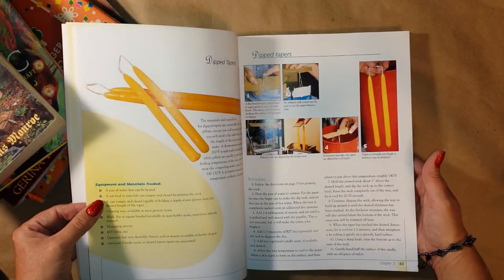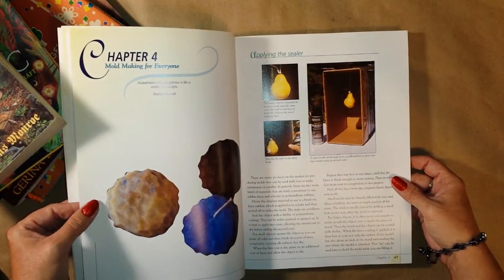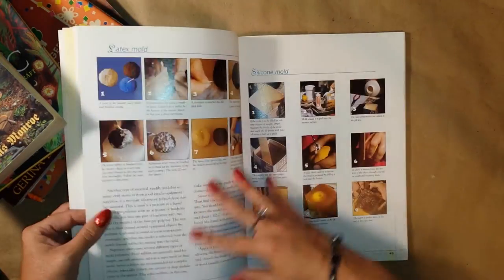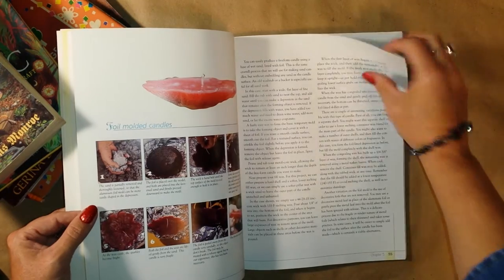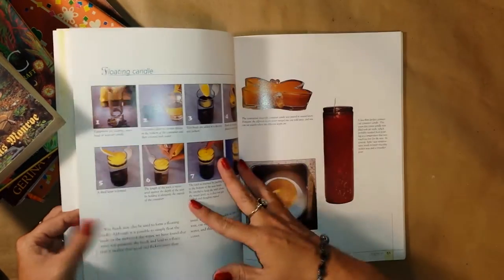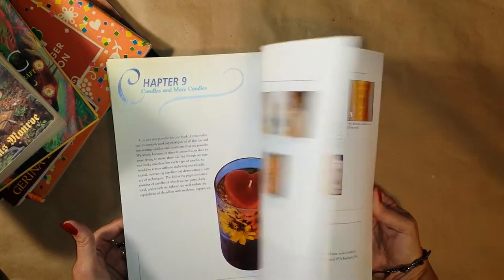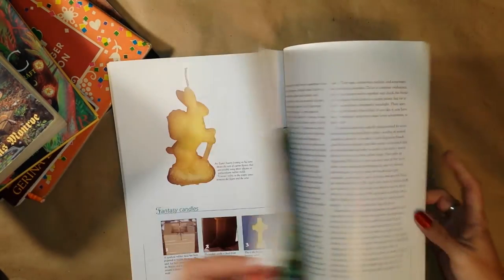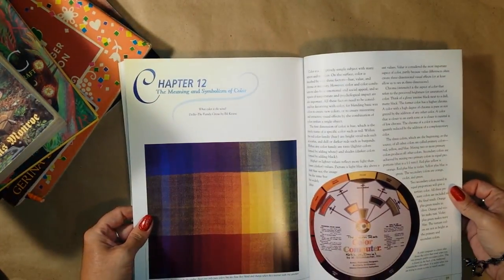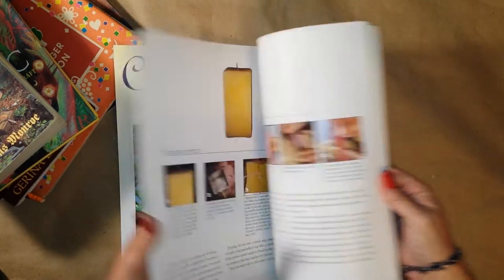Dip tapers. Beeswax, rolling them. Making it with balloon, flour, sand, floating candle, gel candles. Yeah, this book is awesome. Even goes into a little bit of color theory. The meanings and symbolism of color. And then fragrance blending. This book has been a great book for me.